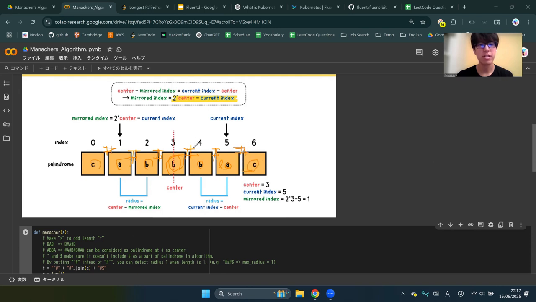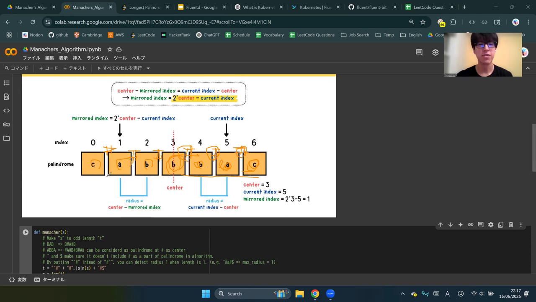So what is the radius for index 3? 1 for the sharp, and 2 for this B, and 3 for this sharp, and 4 for this A, and 5 for this sharp, and then 6 for this C. So eventually, this radius is going to be 6, right? 6.